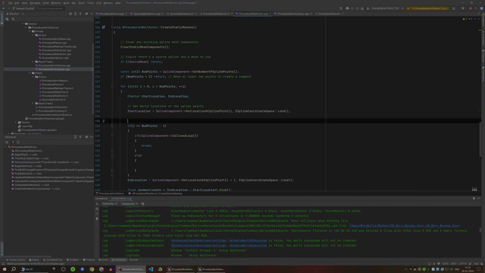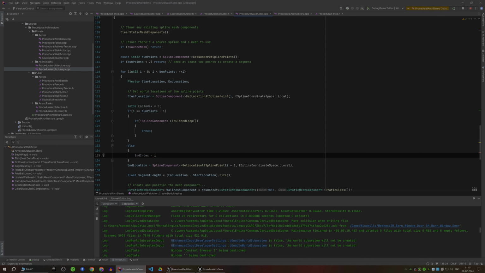And here, the end index is going to be I plus 1. By default, it is 0, but when the I is not the last point, then it will be incrementing. Anyway, I was getting the next point, and next point is always one incrementing. So I can do something like this.